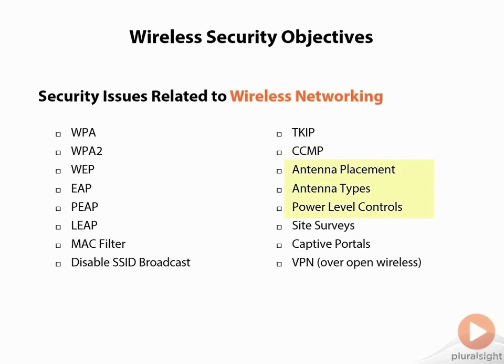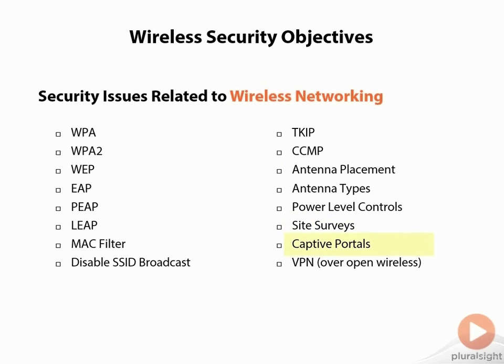We talked about antenna placement and power controls and how those things all fit in to make sure that we have optimal placement and don't necessarily have our wireless signal leak into areas where we don't really want it to, and how site surveys can be used to help us get optimal antenna placement, but it can also be used by hackers to survey the area and let other people know, hey, there's a wireless network here, here's the SSID, and here's the bandwidth and so forth.